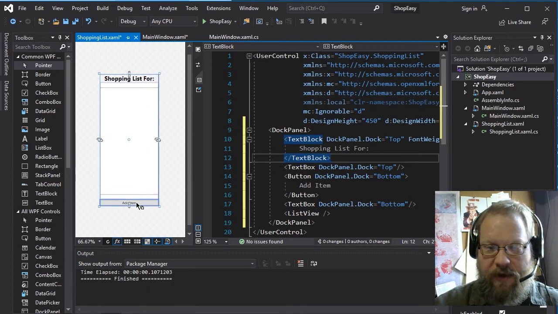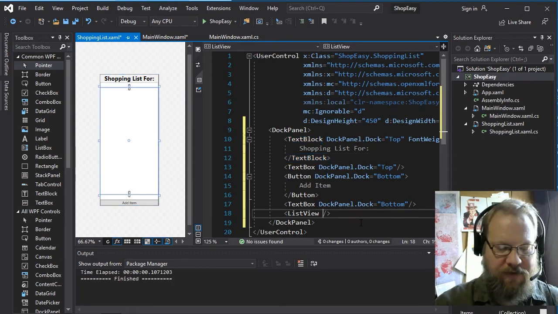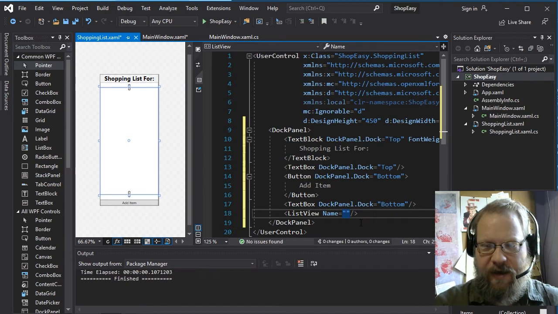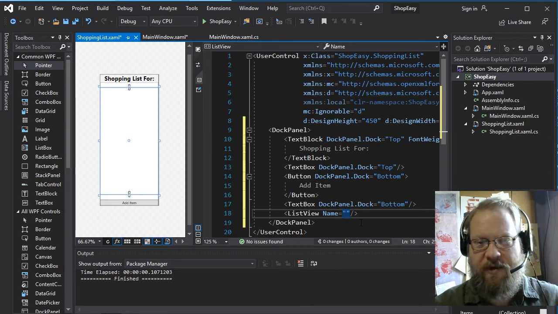Now when we click this add item button, we want to take whatever is in this text box and add it to this list. In order to access the things that we've declared in XAML in the code behind, we have to give them a name. So at the very least we have to give this list view a name property, and because these are basically private variables, we'll use private variable naming conventions.